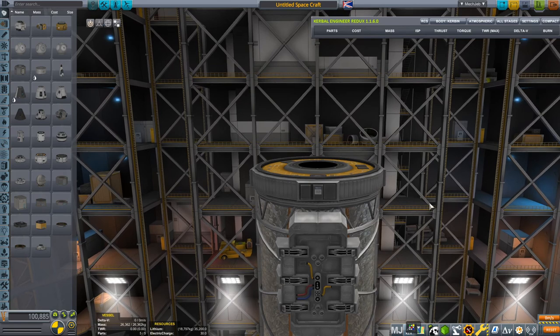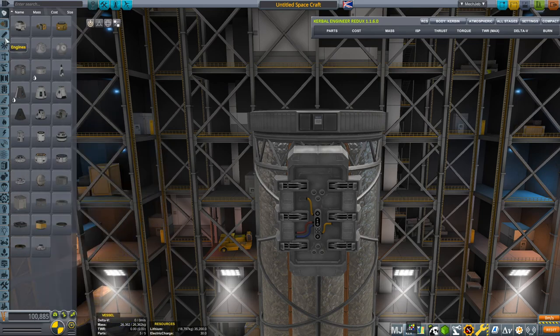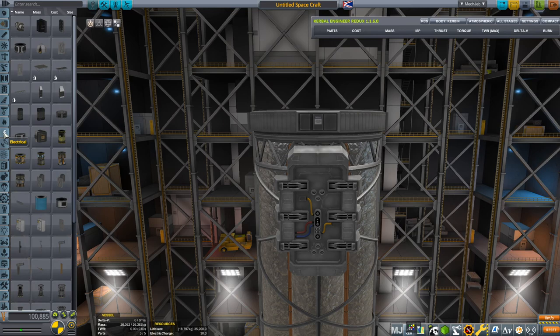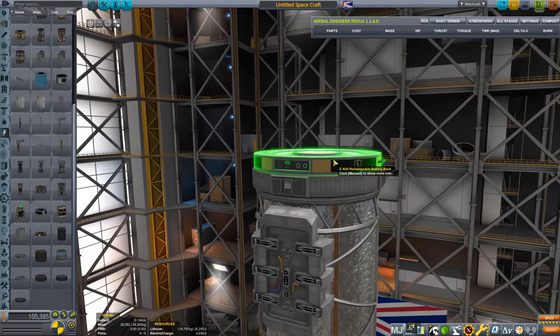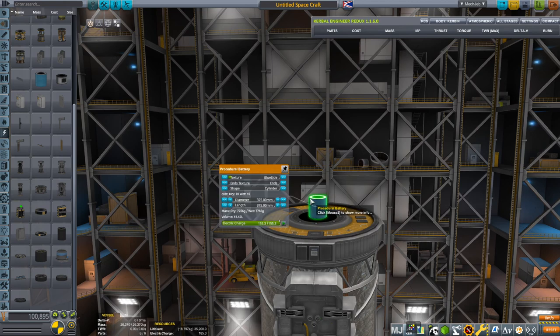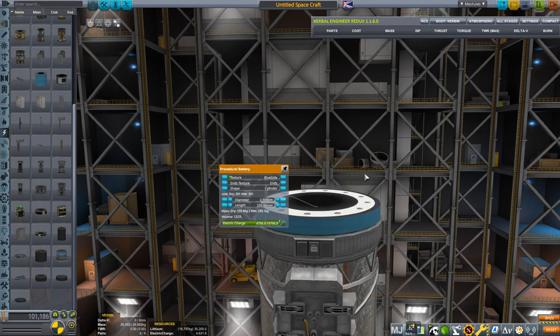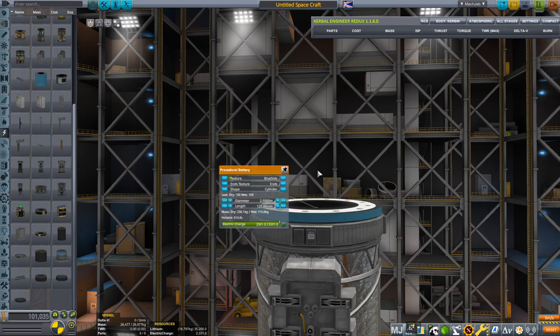And we're actually going to use a bunch of procedural parts here, just for looks purposes. Because I could very easily just go in here and say, we got the new battery pack, we just slapped the battery pack on there, and that will do. But I wanted to make this look a little bit better. And so we're going to go with a procedural battery pack. I'm going to kick the diameter up to 2.5. Well, you actually lower how tall it is. And I think I can probably even lower how tall that is even more.